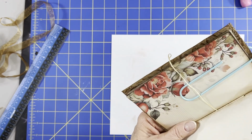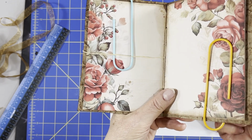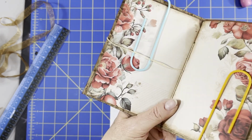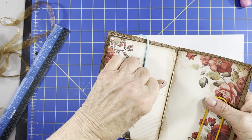I want a little bit more tail, so I'm going to pull a little bit more. And that's the good thing about wax thread. One, it's kind of slippery. I just pulled some, and you've seen that I pulled it with no force. Okay, so I'm going to make sure these are tight.